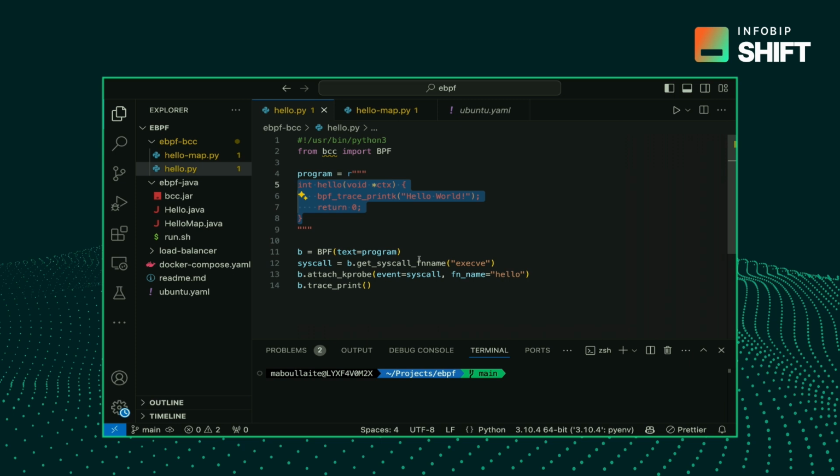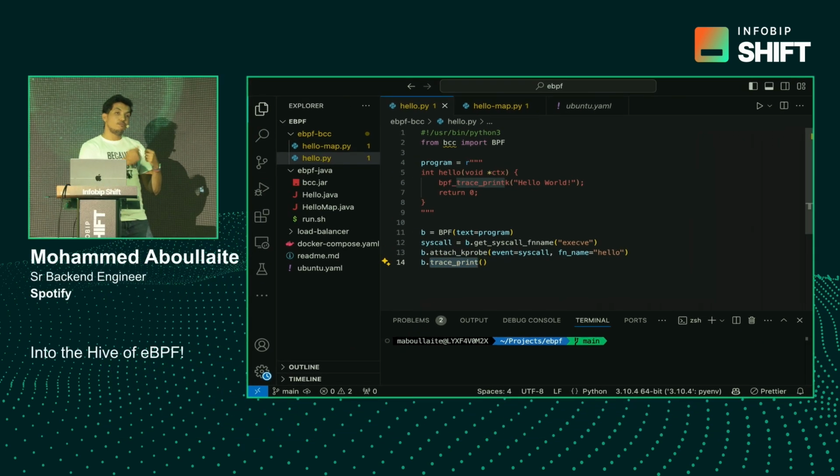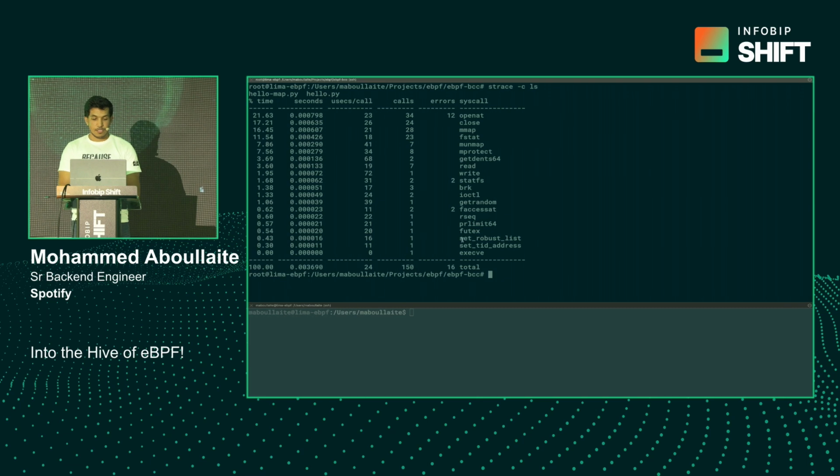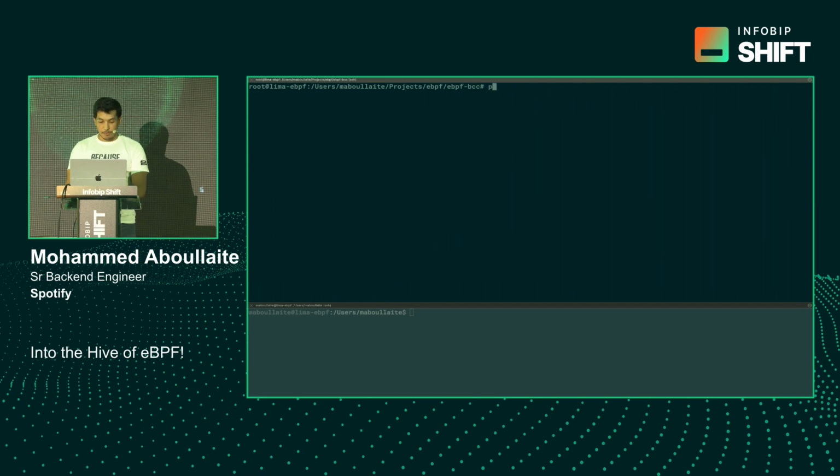So I'm specifying here what attachment point I want. I will get to that in a minute. And defining some metadata for my program, and then doing some printing debugging statements to my program. But the program is this one, and I'm simply saying print hello world. So if I execute this program, obviously Python 3, someone broke something, but that's fine.